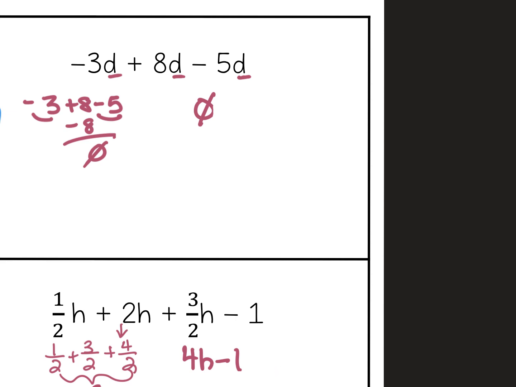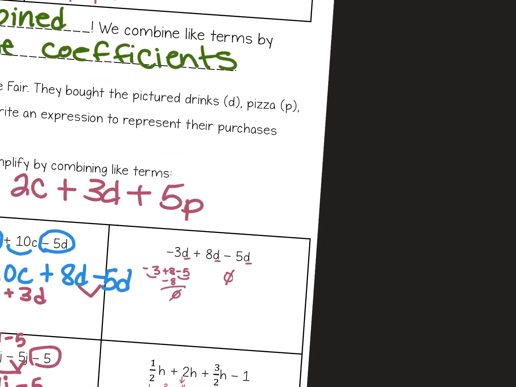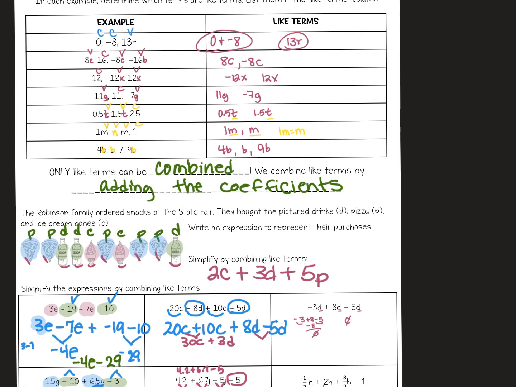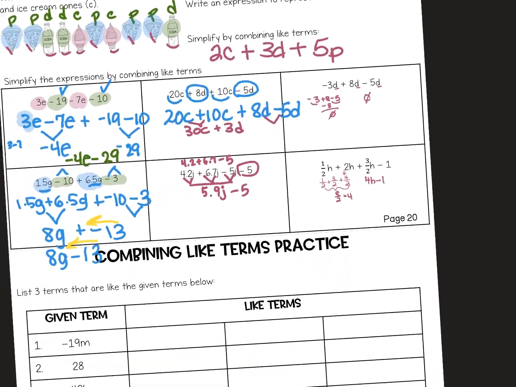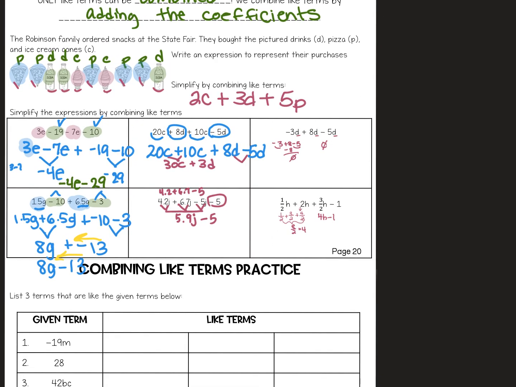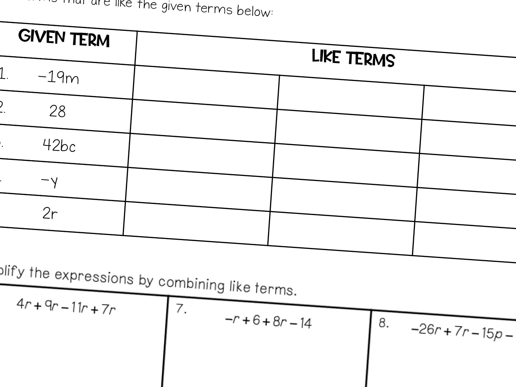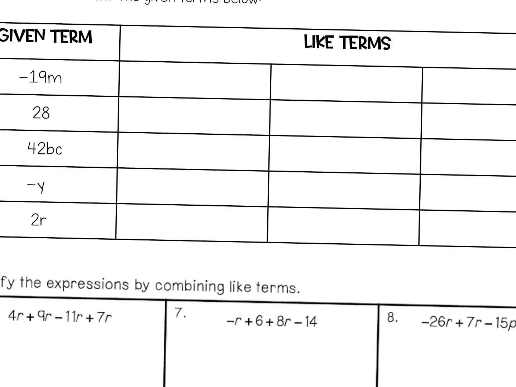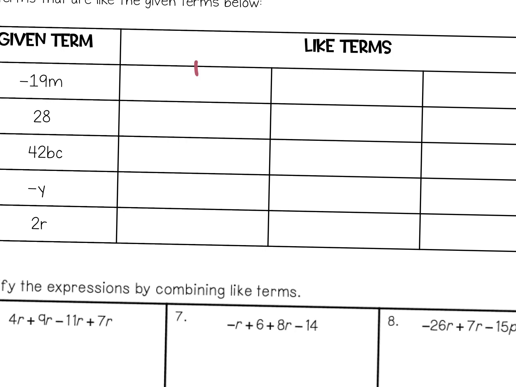All right, if you have any additional questions, make sure you're coming to class and asking for some additional help on this. I'd like you to do your best with the practice assignment here on the paper. We're going to list some terms that are like these. So for instance, anything that has an M, I could put 1/2 M. I could put anything with a coefficient, but the variable has to be M. And of course, for number 2, any constant. So go ahead and try your hand at that. And then you're going to come down here and look at simplifying the expressions by combining like terms.